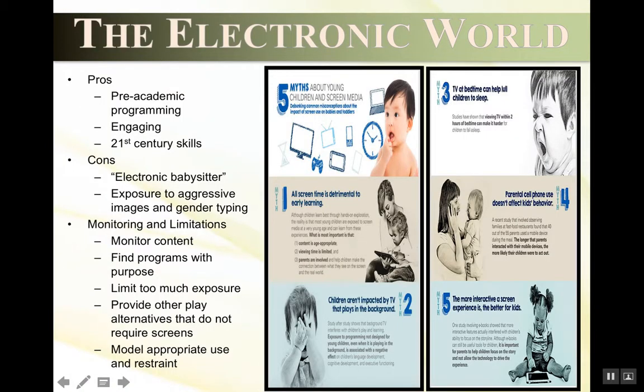So, the electronic world in early childhood. There are lots of pros, but there are also cons to technology. There is pre-academic programming that children can use that will help them to learn certain skills. It is engaging and it does teach them 21st century skills. The cons are that it often is used as an electronic babysitter because children get very involved in their screens and they may have exposure to aggressive images and gender typing. So what they watch is very important, and what they're doing and how long they do it is very important as well. So monitoring and limitations are very important.